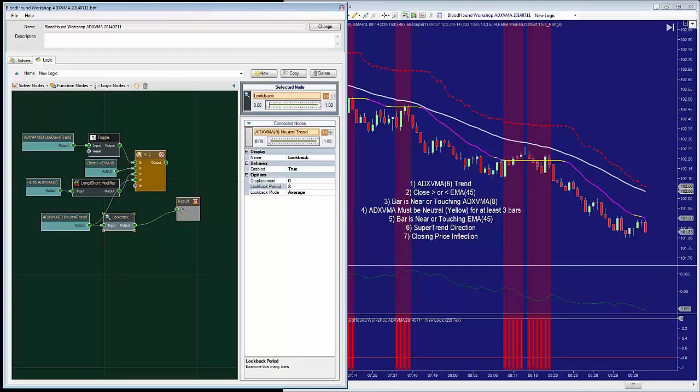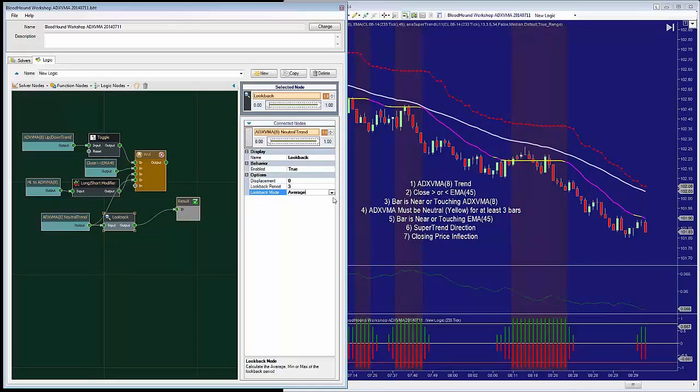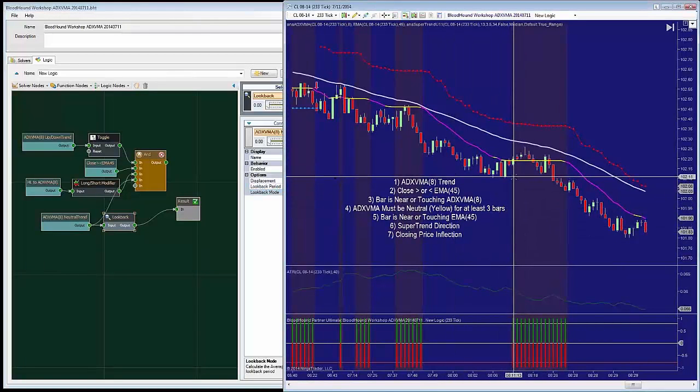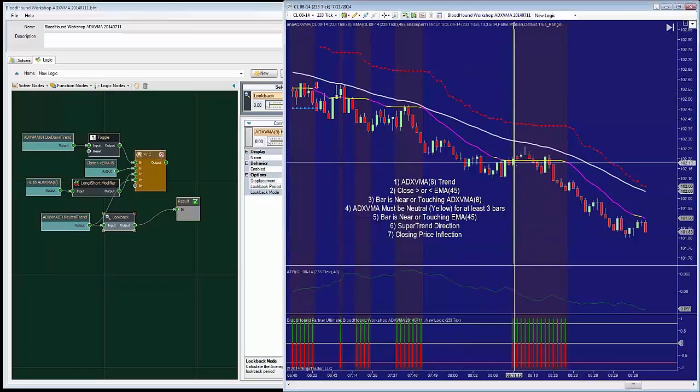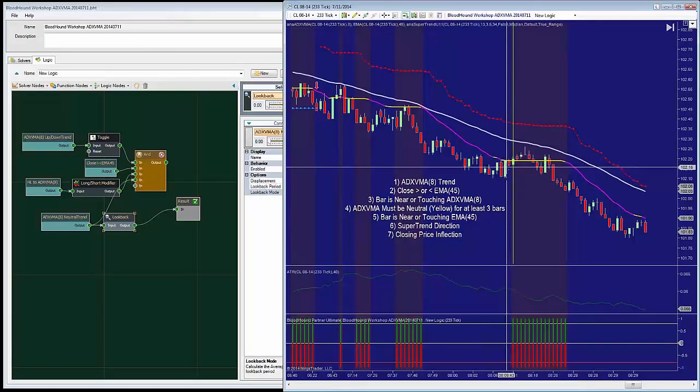And rather than an average, we don't want to do an average. We want to use the min value. So essentially what this is telling us is, on this bar, looking back 3 bars, if any one of those bars doesn't have an output, well, let me explain it like this.